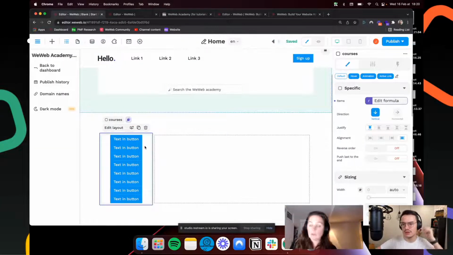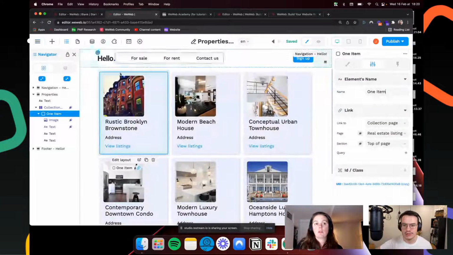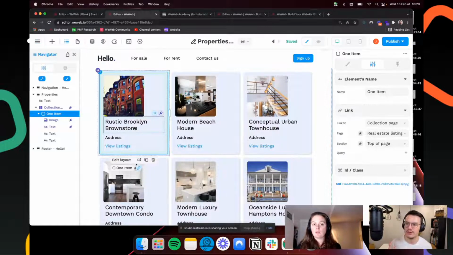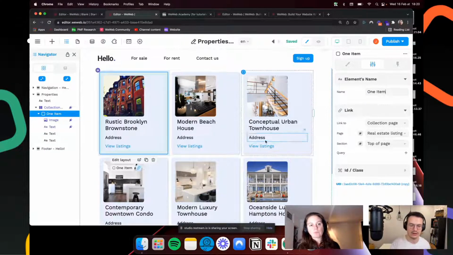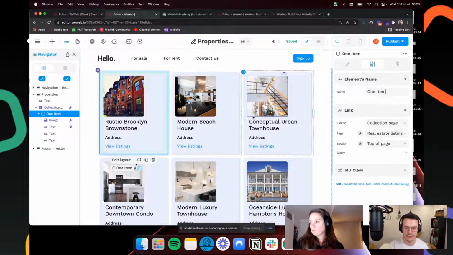And in this case, sorry, I wanted to say you see it only once in the navigator because technically it's the same element duplicated, and only the data changes, but the design is the same. It's always the same element repeated visually, but the design is spread across this element.